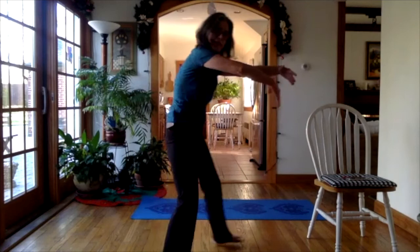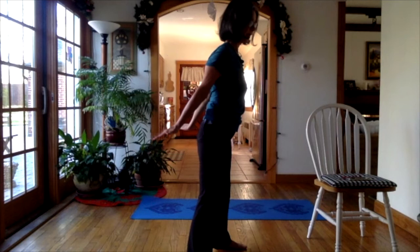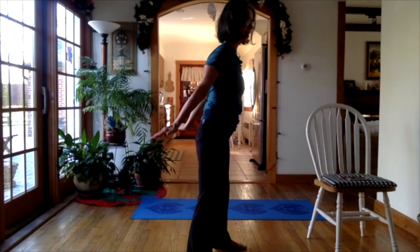Reach around. See how I'm rounding my upper back? Imagine you're pulling two elastics here. Good. Now we're opening the back. Good. Bring those arms down gently. Straighten the arms here. Little pulses up. And two, three, four, five, six, seven, and eight. Relax. Let them drop down.